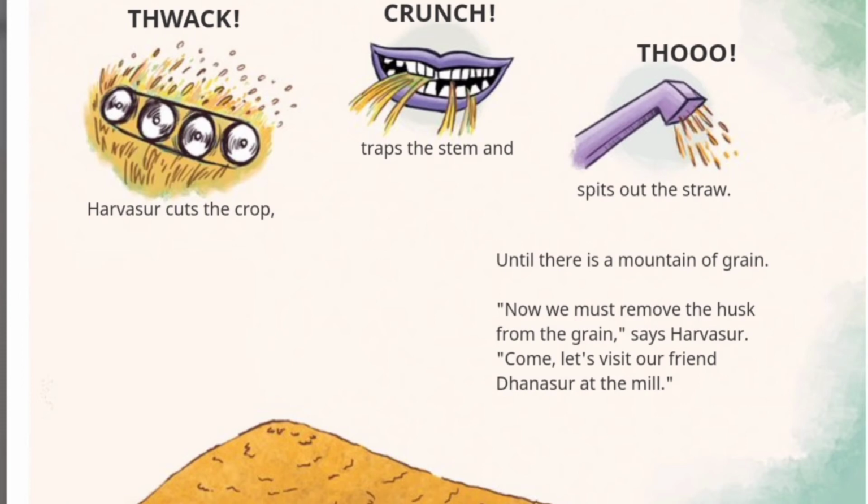"Now we must remove the husk from the grain," says Harvasur. "Come, let's visit our friend Dhanasur at the mill." So who is going to take out the husk from the grain? Dhanasur. Now let's see who is Dhanasur. Again, these are all not the Rakshasa, but actually the various instruments and tools which are used in the process of growing rice, which is also known as paddy, and it's a long process.